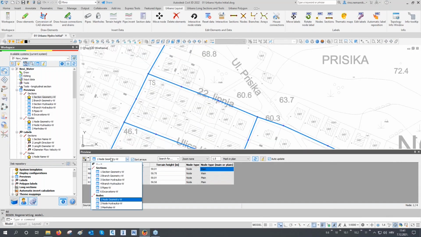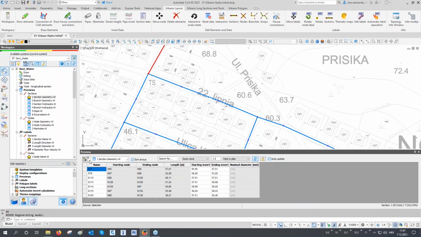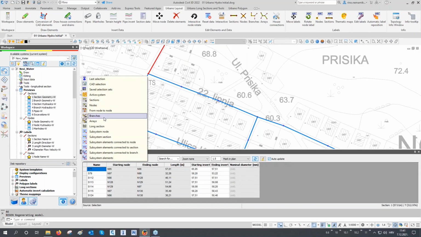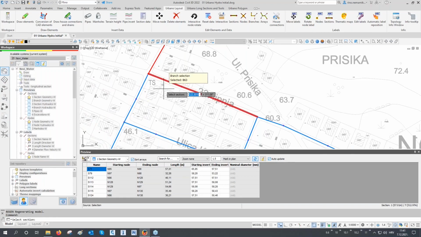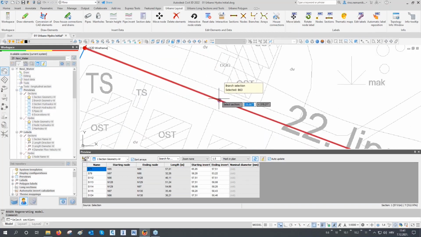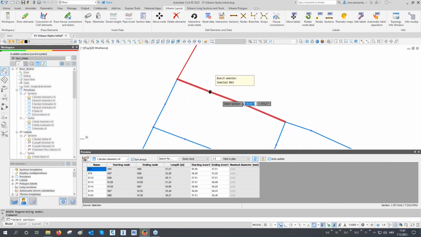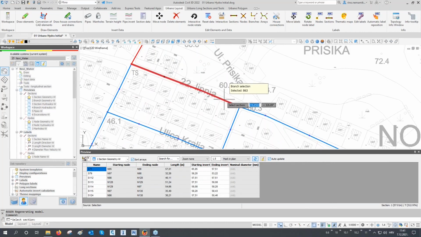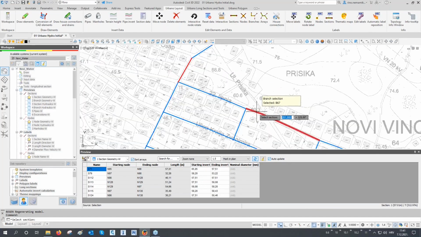So let's now go again to section geometry, and let's check the selection of branches. So basically, what is a branch? A branch in Urbano is everything in between two main nodes. So just like the word says, a branch. But it's also interesting that you can go to the function for editing of the branches, and you can break these branches, and basically this node will change. If I break this branch here, this node will change from plane to main, even though it's not a real branching. But of course, if I try to merge this branch with this branch, it will not be allowed by the software.